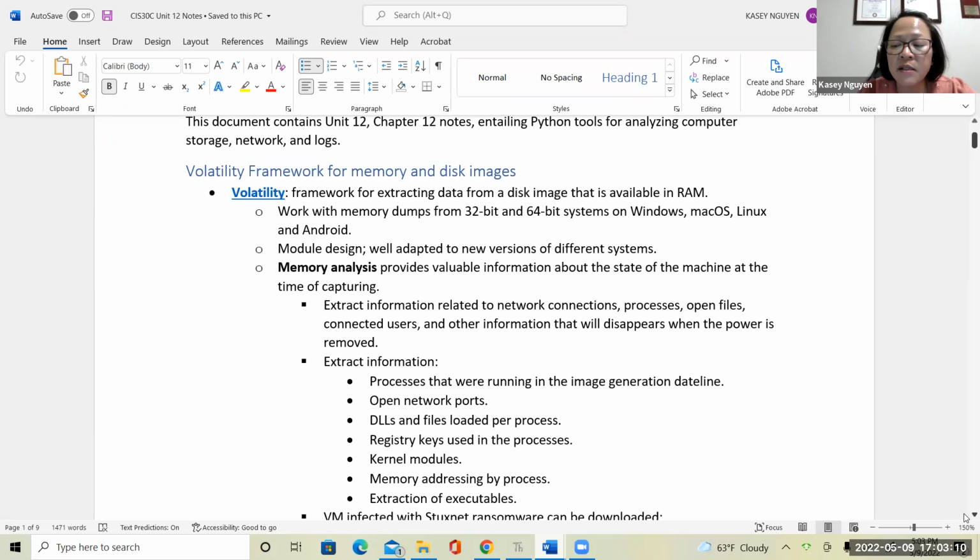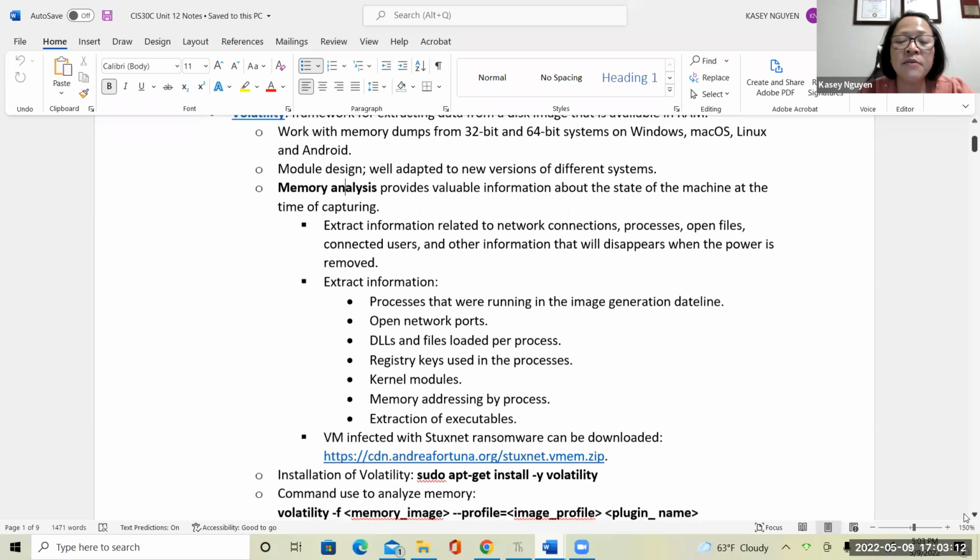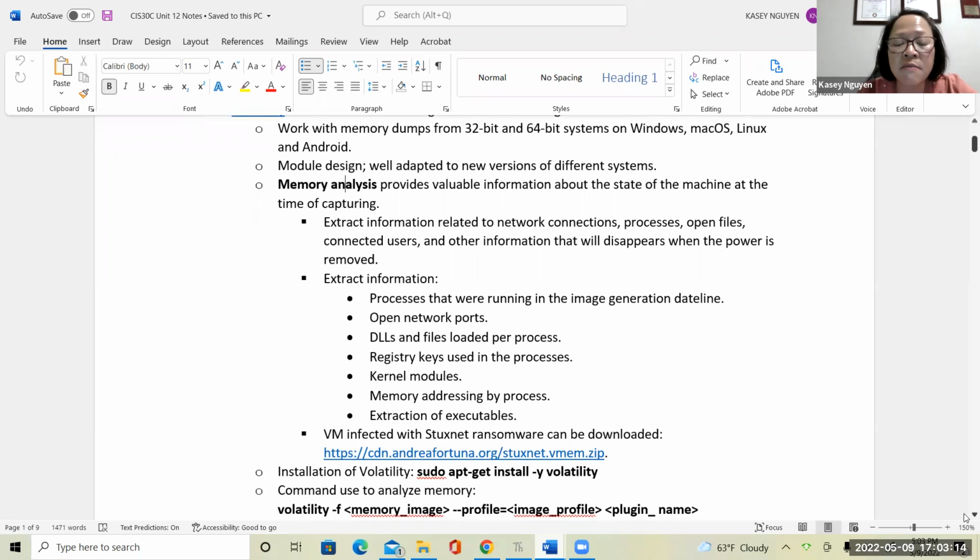So with this particular tool, you're able to evaluate processes that are running. We can also look at network ports. We have many tools to evaluate network ports, but because we're using the ports for connectivity, also dynamic libraries, files that would pertain to the loading process or some initial process of the system.